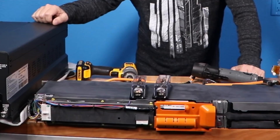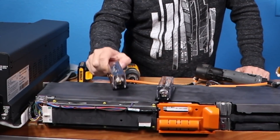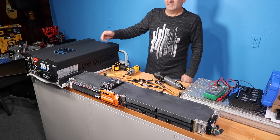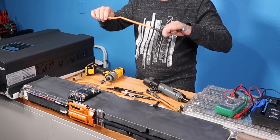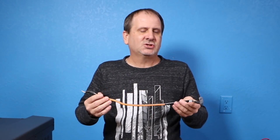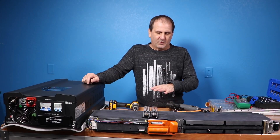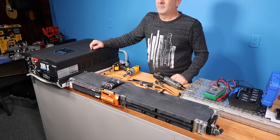What I'm going to do is run two ANL fuses — one on the positive, one on the negative. These are 100-amp fuses, that's all I have right now other than 200 and 250, so we're going to use those. I'm going to use a couple of jumper wires — these are not what I would normally run in a permanent installation, but it's enough to make sure the inverter is working properly since I just received it. I've got four wires, two ANLs, and one 63-volt battery.